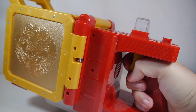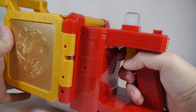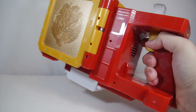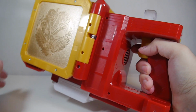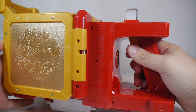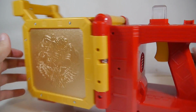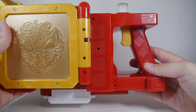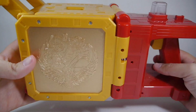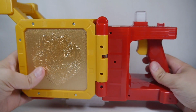What a name. Wild Tousai Dodeka King is the combination that has just started to pop up in magazine scans and all of the like of all 14 available cubes. So it doesn't count Condor or the 4 additional weapons that were released, but just the main ones in the series. So really cool. That is all the features of this toy, but even that I think is plenty, and I like this a lot.